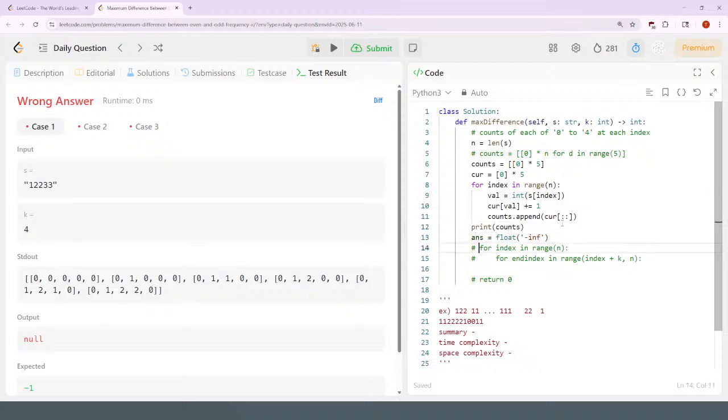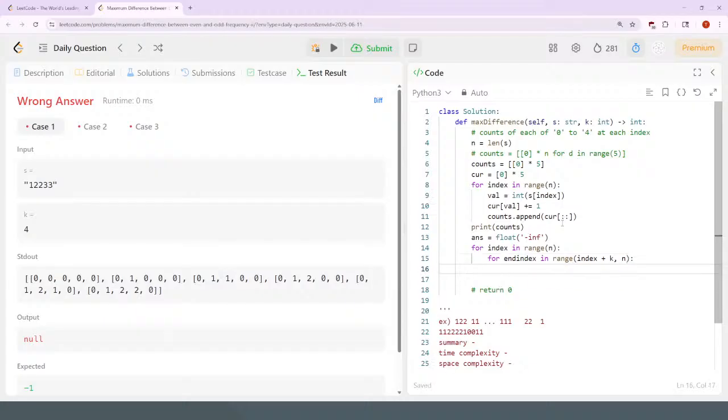So for each index in the start and end index, at least k more than the current start, the frequencies of each character is going to be, if I do 2 array subtractions, can I do that?